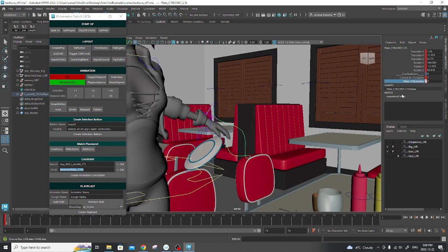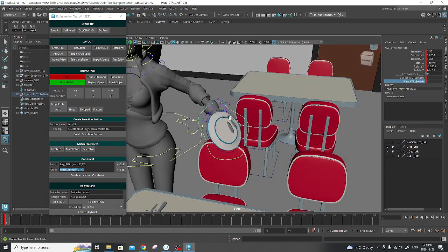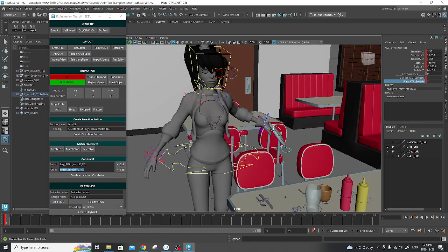Now there's this switch which will break the controller's access with the plate. So you probably want this left at 1 unless you start having other elements somehow controlling the plate. But let's say, for example, she has the plate in this hand, and then she throws it up in the air.